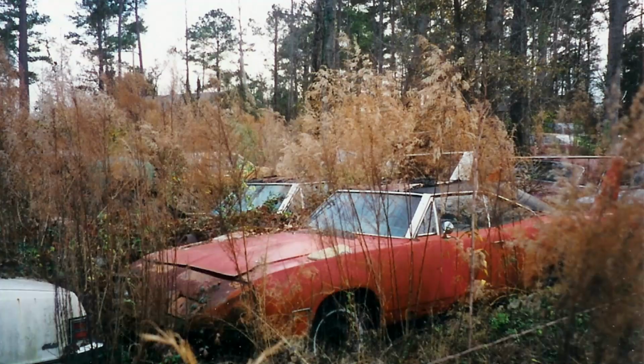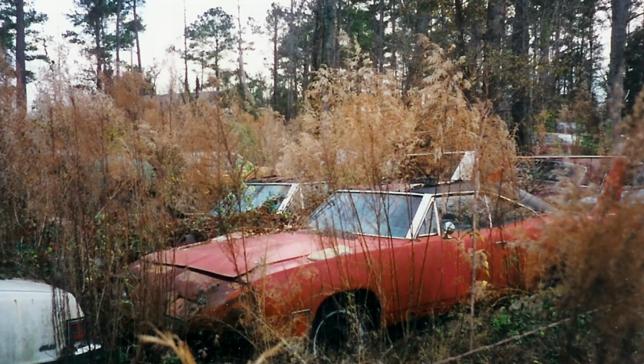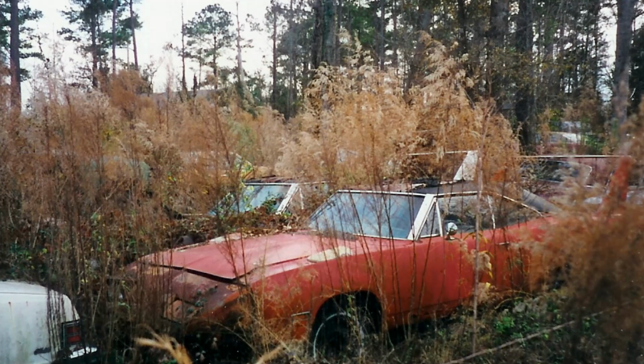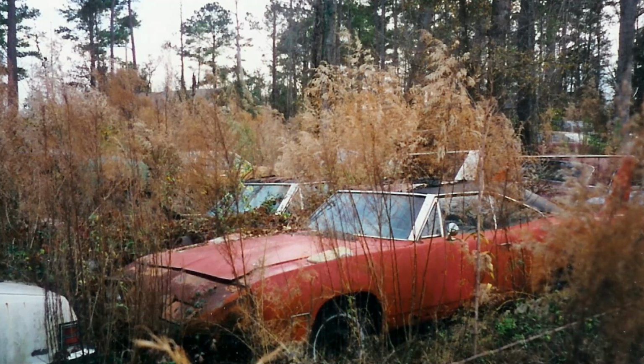After Mike explained to him it was a father-son project that they were working on together, I think that softened the blow to the old man, and he says, yeah, if you want to take some pictures, go take some pictures. We get out of the truck, we start heading back to the woods, and as I look back in the woods, I see two Superbird wings, just as plain as day. Here you got the year 2007, and these cars are still in this guy's backyard, undiscovered, unrestored, just sitting there.